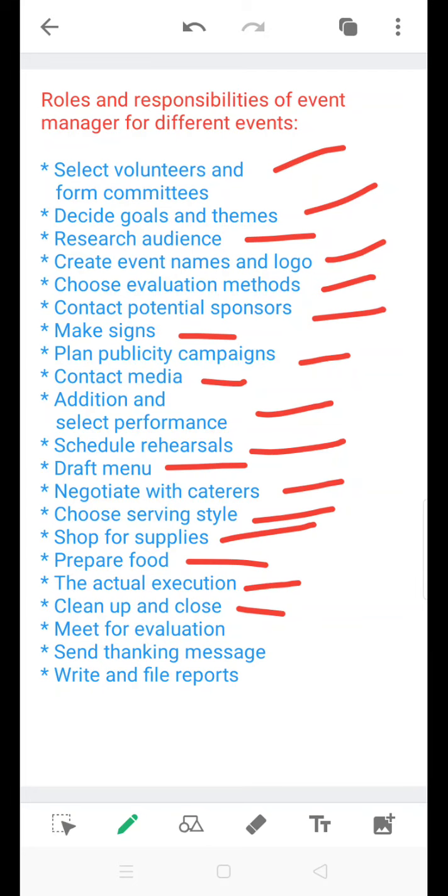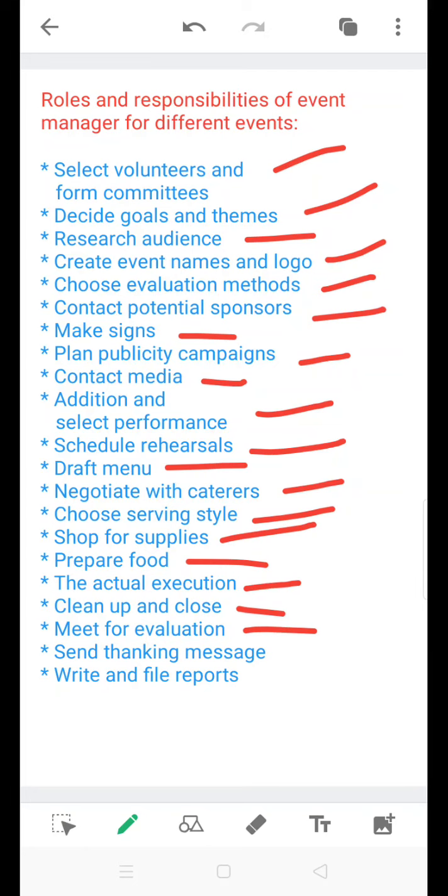Next one is meet for evaluation. It is a meeting for performance analysis. It is a responsibility of the event manager to meet each and every team head and evaluate and get the analysis about whether our activities are well planned, whether our activities are running in the planned way or to standard. Each and every question is placed in front of the department heads, and they get the analysis regarding how the event was planned, how much it was a success, whether it is a success or failure. Each and every question gets answered in this meeting for evaluation.